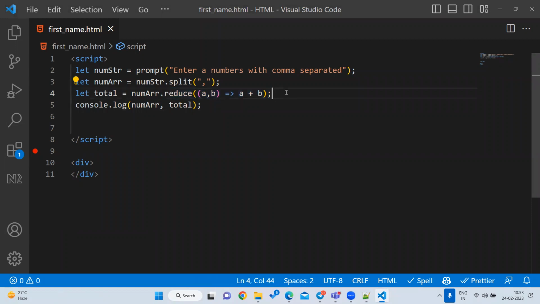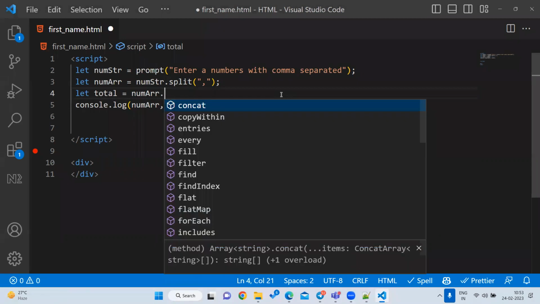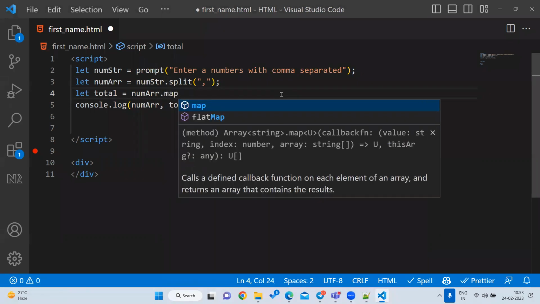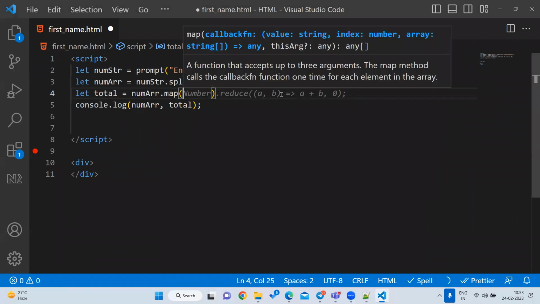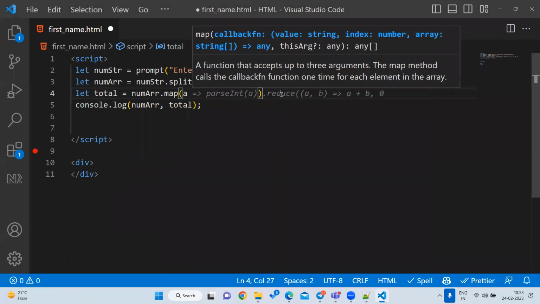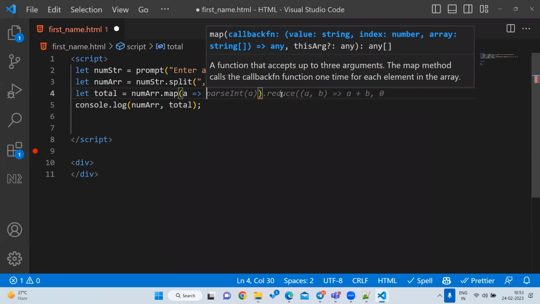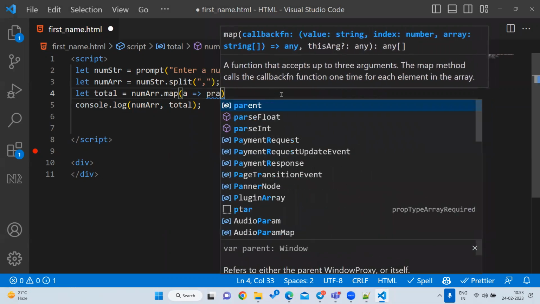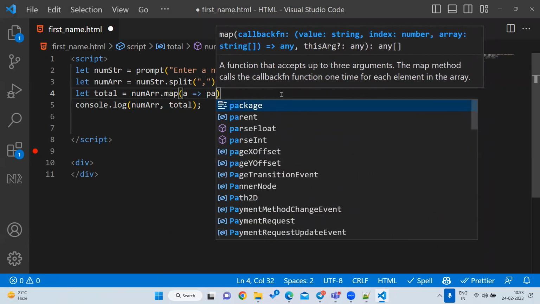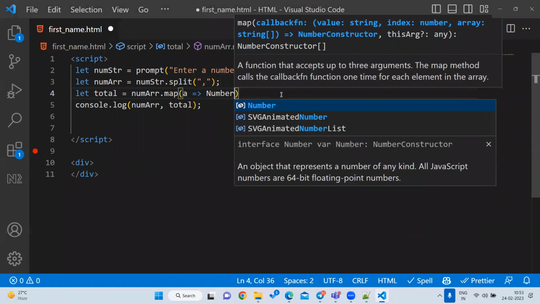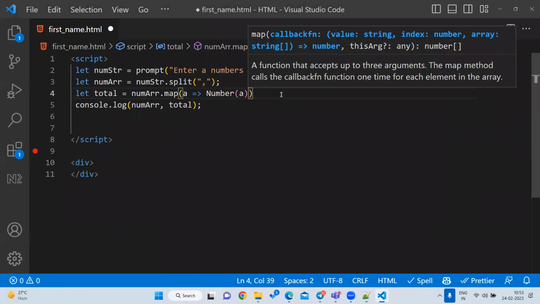Now you know the use of the map method. What is the map method? Converting one format to another format. So first, instead of writing the reduce method, you convert the data type. Map, and then you write a, and then you can use parseInt or Number of a, whichever method you want.